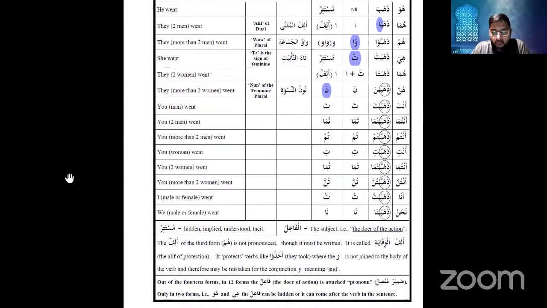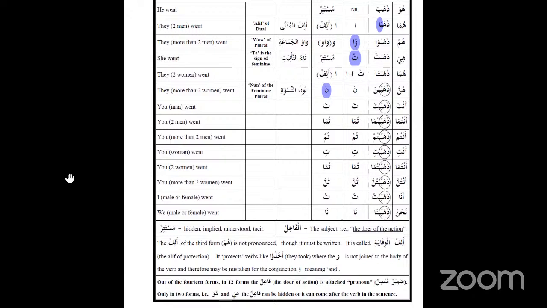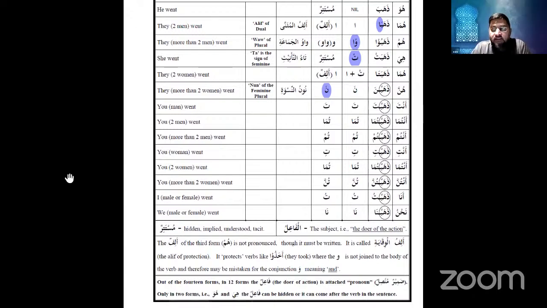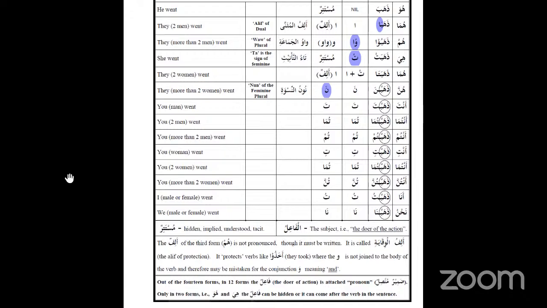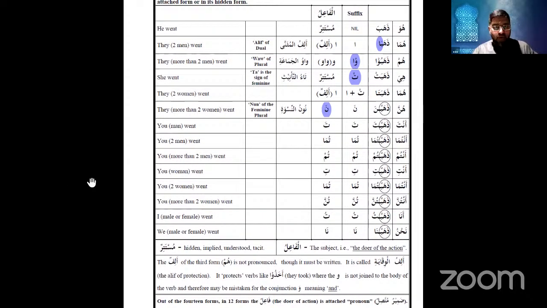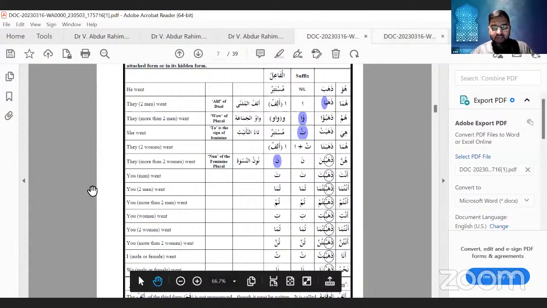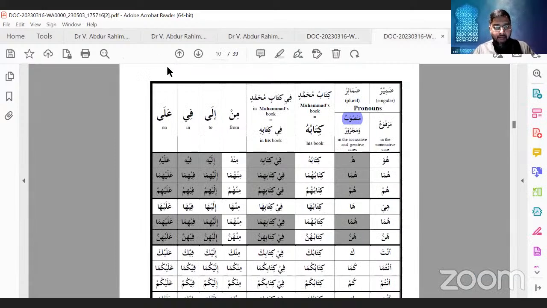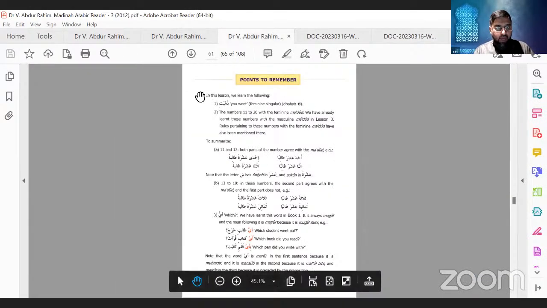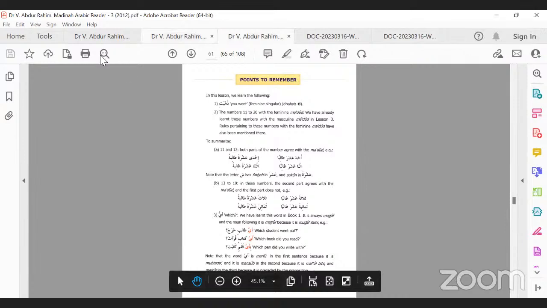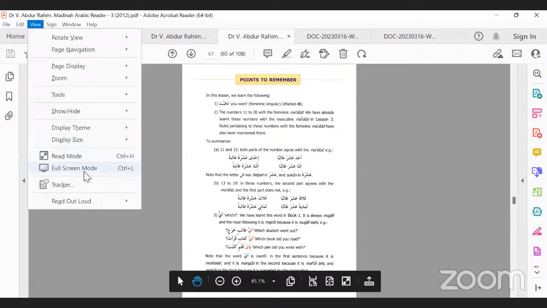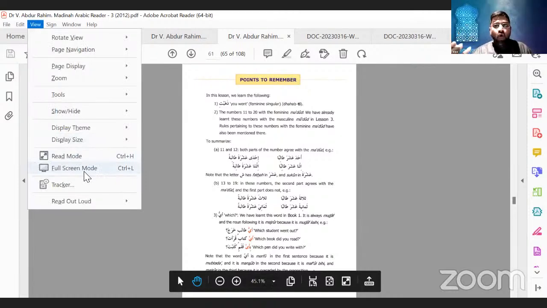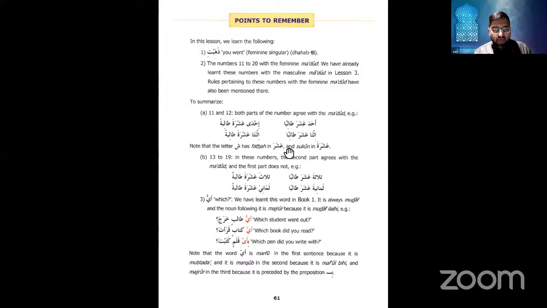Is this clear so far? Yes, Sheikh. Sister Nazhat, Sister Farha, Sister Farwa? Yes, sir. Now, let me go back to the book. If you need this again, I'll send this again. Let me show you. So these were the two types of fa'il, the doer of the action. It could be visible, or it could be an attached pronoun with a verb.